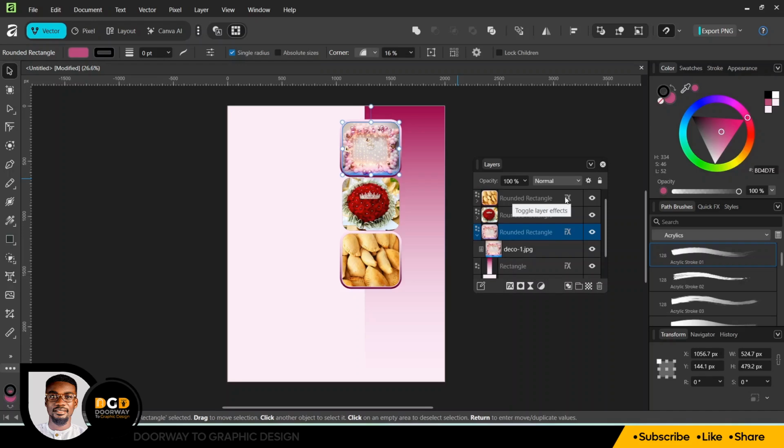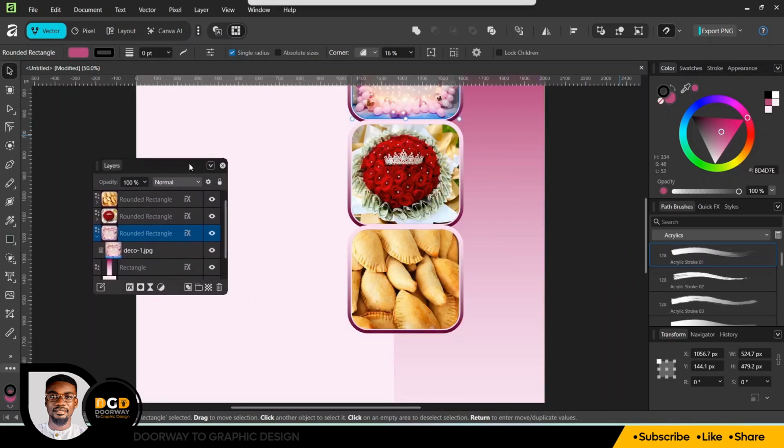Okay, so it will just apply to the next one just like that. You do the same thing, then you move to the other one too. Yeah, so that's how you can just copy a style to another image or another shape.